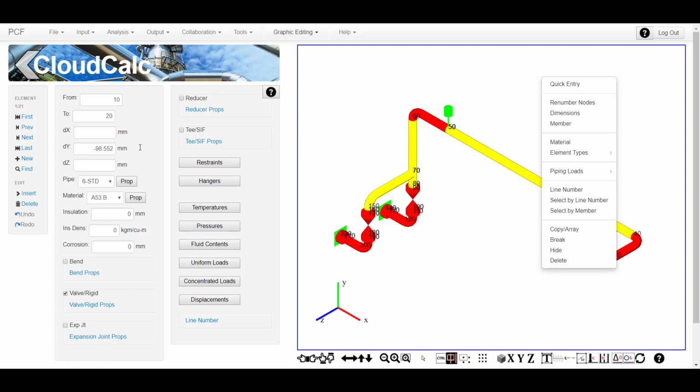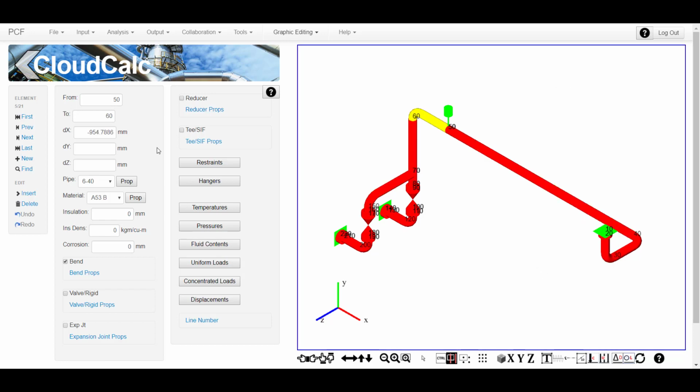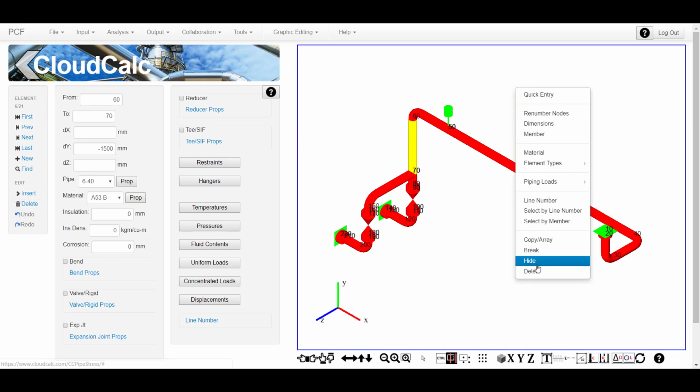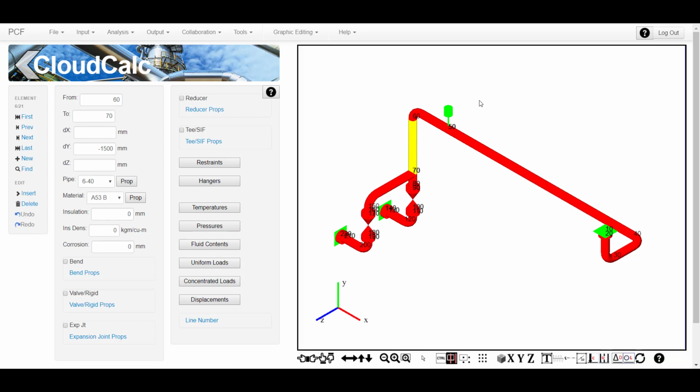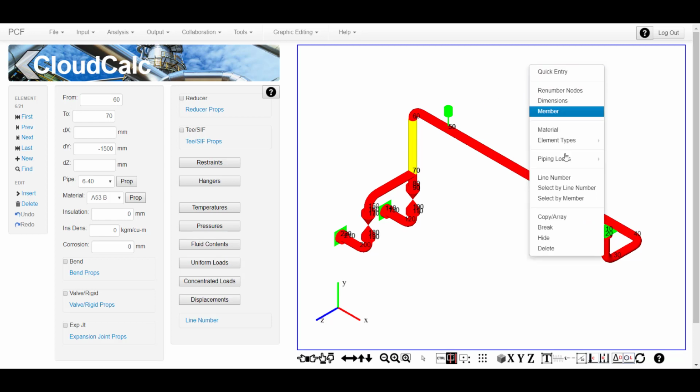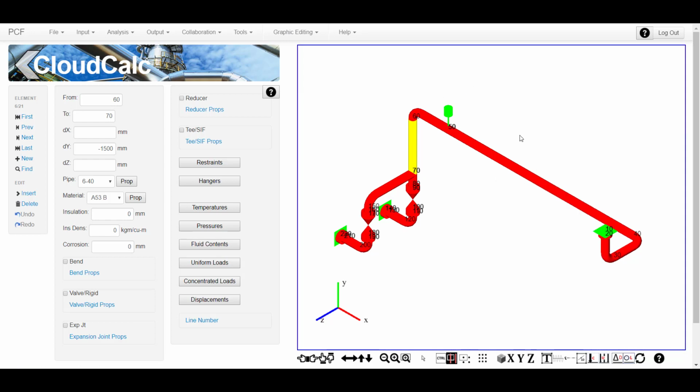Now, a lot of times this may coincide. If I double click, for example, then the synchronization in the highlighted element, or if I pass through with page down, for example, or page up, the highlighted element and this one coincide. So if I hit delete here, or if I hit delete here, the same thing will happen. But the idea behind what's on the context menu or the graphic editing screen is it can work on more than one element at a time. These commands here work only on the current element as seen here.